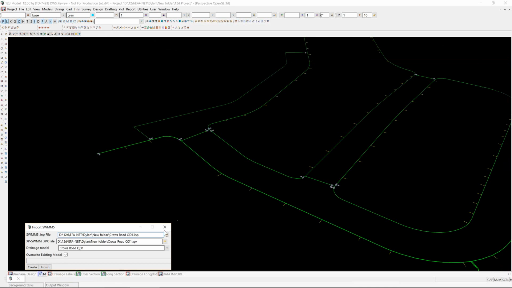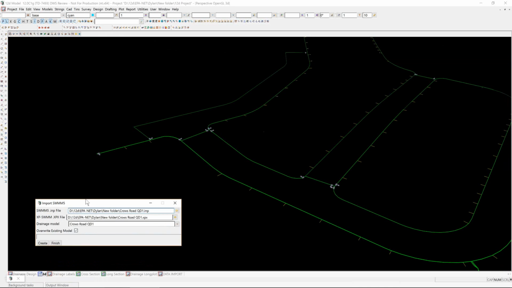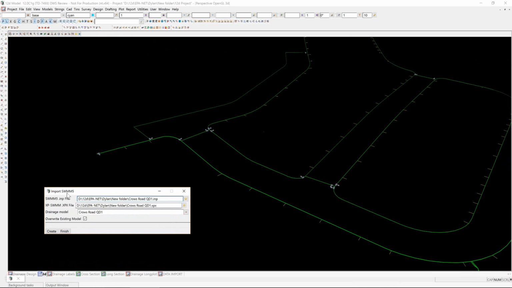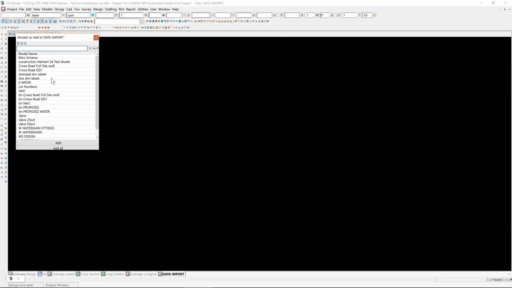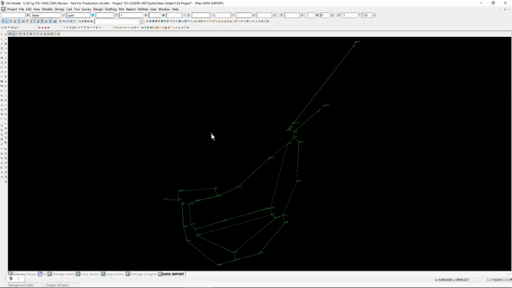This was originally written for EPA SWMM input files, but extended to account for water supply network files. So if I create that, it'll create a model. Finish that. I'll go into turn it on. So we just created that one. So this is actually the same model, but it's the schematic network that they used. So we were looking at this area here in our analysis.